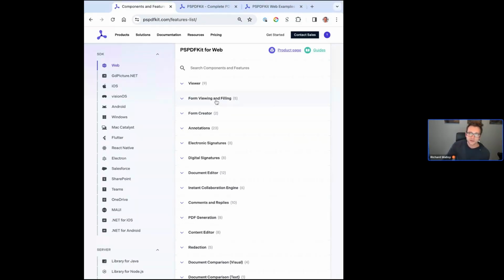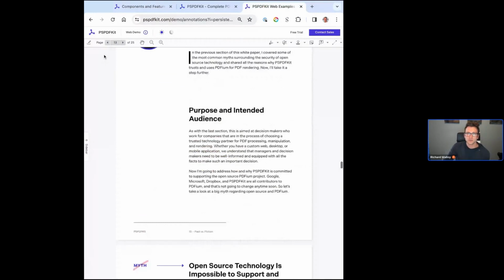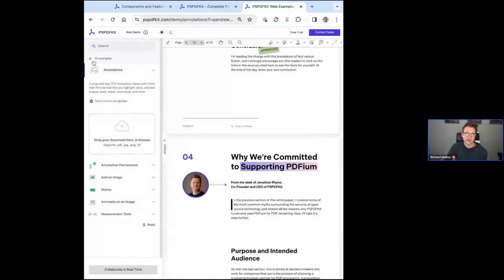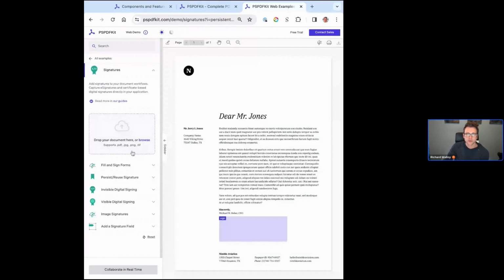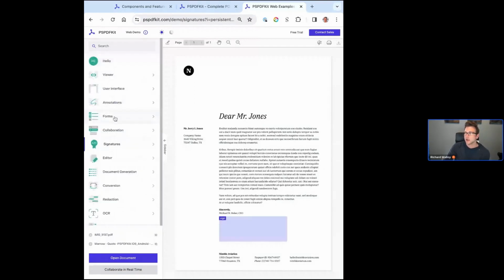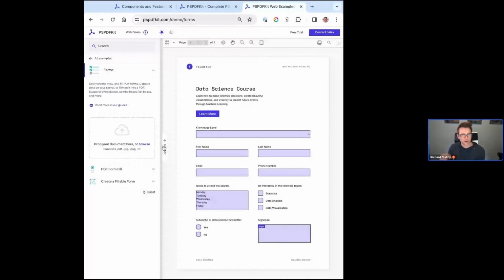Get into PDF AcroForm support, so form viewing and filling, as well as signatures. So signatures have become a huge part of PDFs. With tools like DocuSign and things like that, we've seen a growing interest in people coming in saying, I want to build a SaaS solution for signatures, or as part of my app, I want to have a signature process. So there's a huge sliding scale of what people need to do. And I think we do a really good job checking a lot of different boxes.